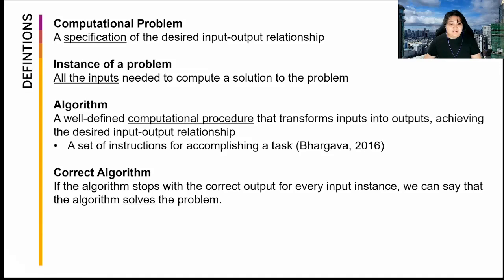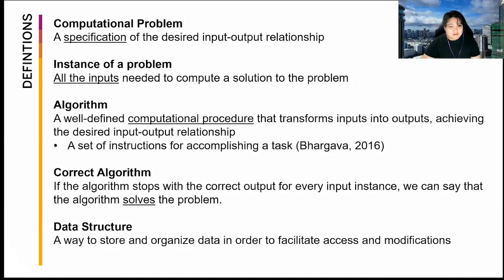Not exactly, because there are problems that are actually not solvable, and there are problems that cannot be solved within a reasonable amount of time. But that's already beyond the topic of the course. For now, we will just use a definition that correct algorithms stop at the correct output for every input instance. And dinagdag ko lang din definition of a data structure. It's a way to store and organize data in order to facilitate access and modifications.